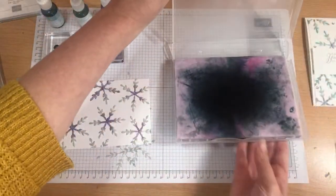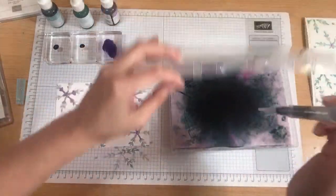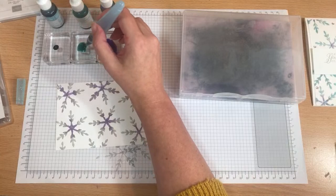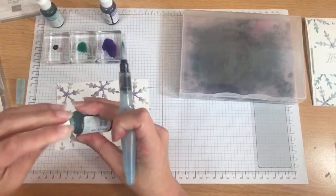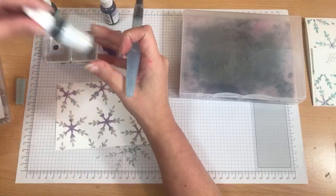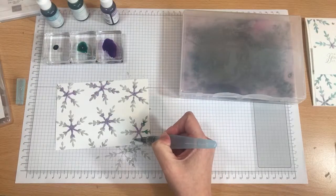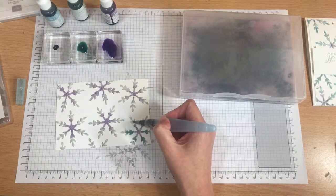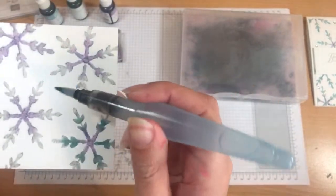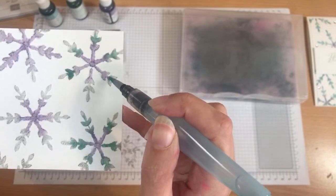For the watercolour aqua markers I'm going to use my chamois — once you've wiped it just have a little push on it as well to get the water out because sometimes the water in the nib will stay with that colour. Pool Party now — get it to the colour you want. I think I'm going to want it a little bit darker. It's better to start off lighter and then keep adding your dots because you can always make it darker. I'm just going to pop that where the Highland Heather finishes to start with, and go a little bit over the Highland Heather as well.